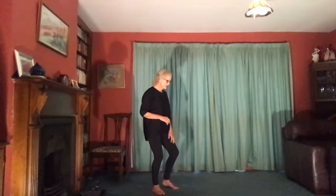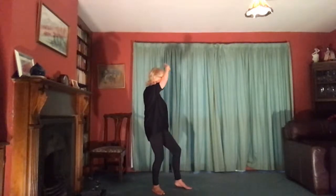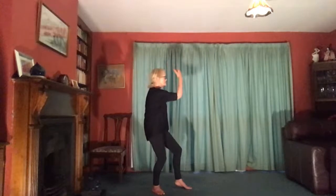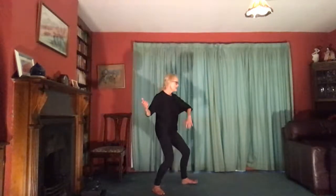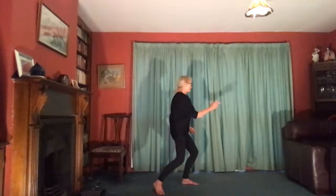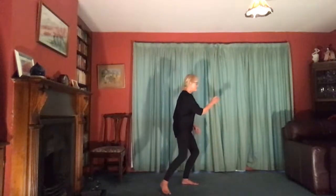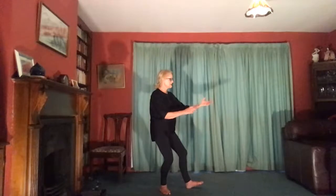And now let's do it a few times from white crane spread wings just to connect those three postures. So we're on the ball of the left foot and we turn left and sink that right hand softly down the front of the body. Turn to the right and the arms open up. Fold your left hand over as you step left. Brush past the left knee and sink forward to push. Turn left, peeling up the back foot. Put it back down, turning right as you pick up the front foot. And then down on the heel of the left, play guitar.